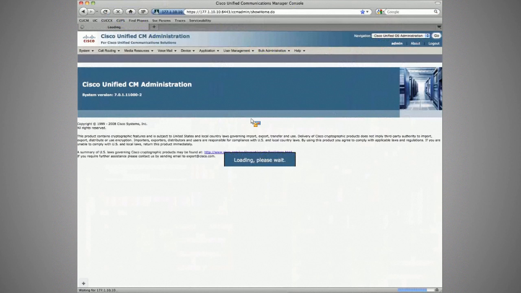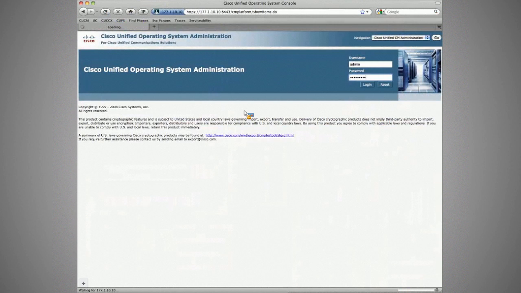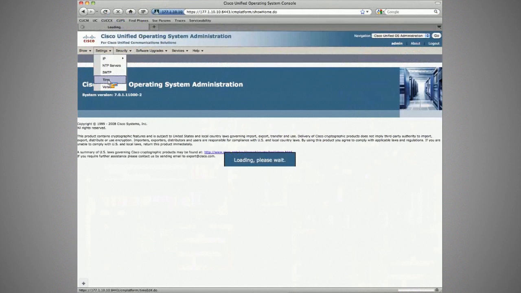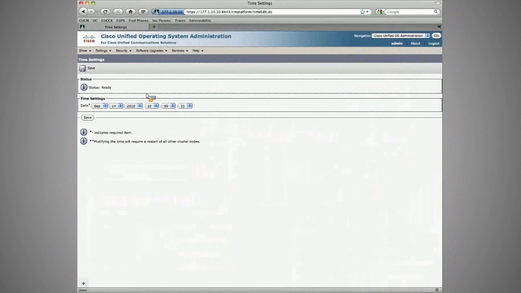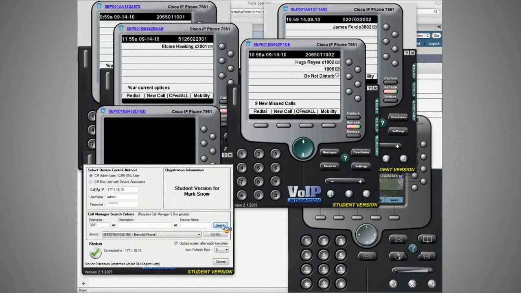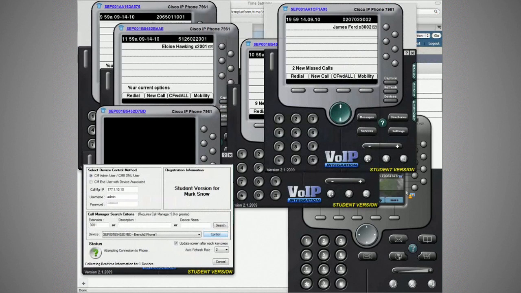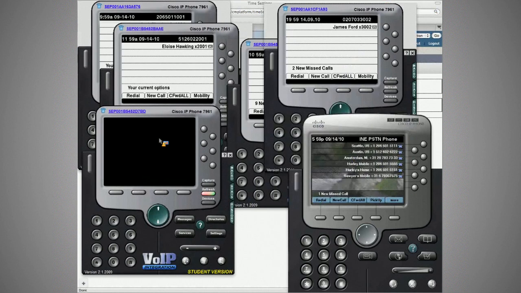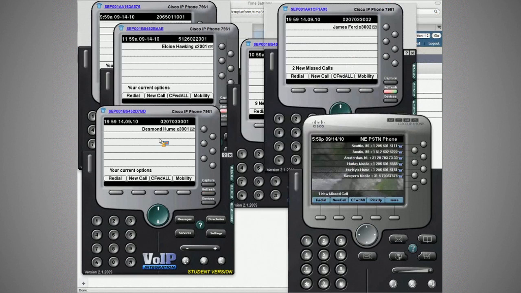Now, we actually should have stayed on OS administration, because we're going to need to change the time to test. Calling to Sawyer's phone out here in front, and we'll place the call from 3001 over to 3002.